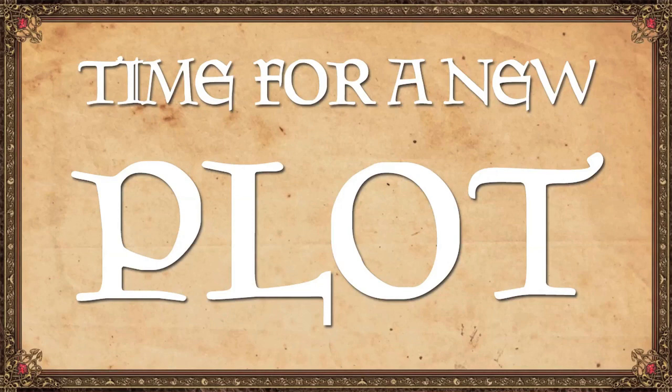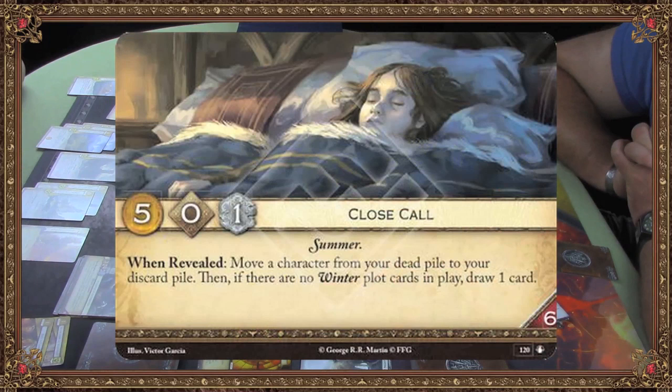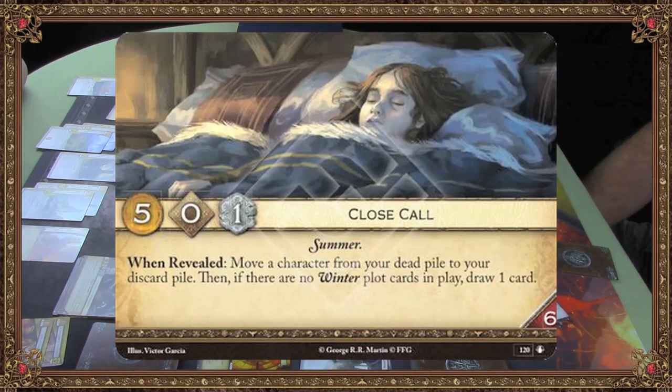Yep, I've got mine. Confiscation. Nice. When revealed, choose an attachment and discard it from play. Cool. I have Close Call, which is move a character from your dead pile to your discard pile. There are no winner cards in play, so I get to draw a card. So I'll trigger that by drawing a card.